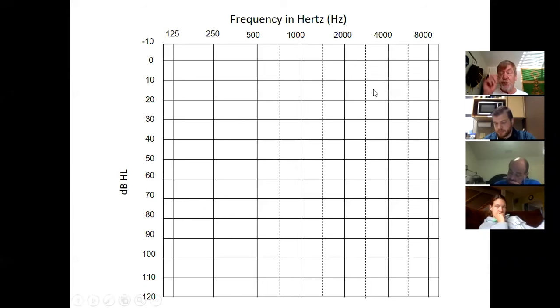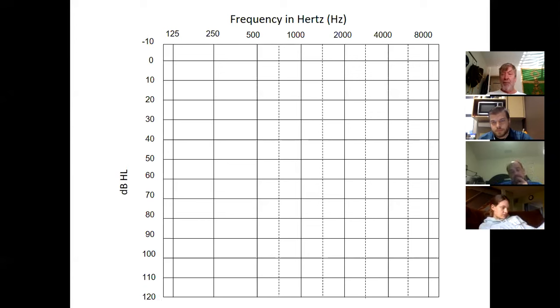And there's a reason for the difference. Children have not acquired all of language yet. Children can't fill in quite as easily because they haven't mastered all the vocabulary of English yet, or whatever language they speak. So the educationally significant hearing loss, the bar is set at 15 for children and the bar is set at 25 for adults.